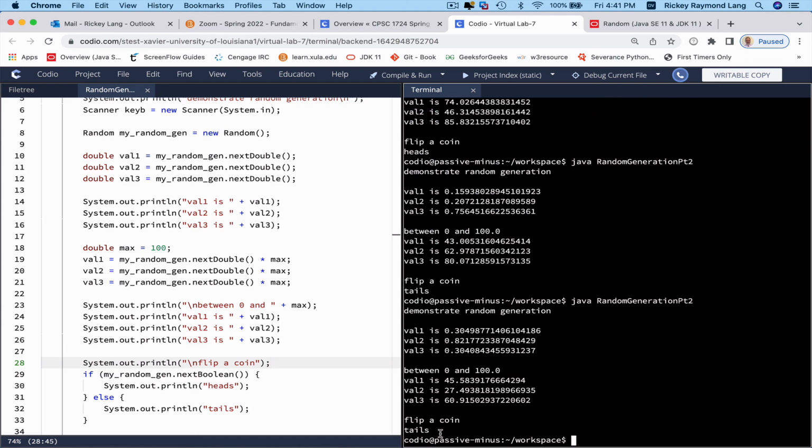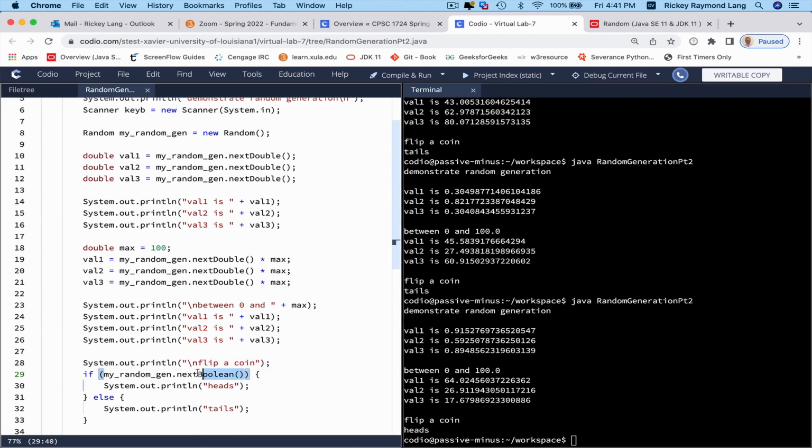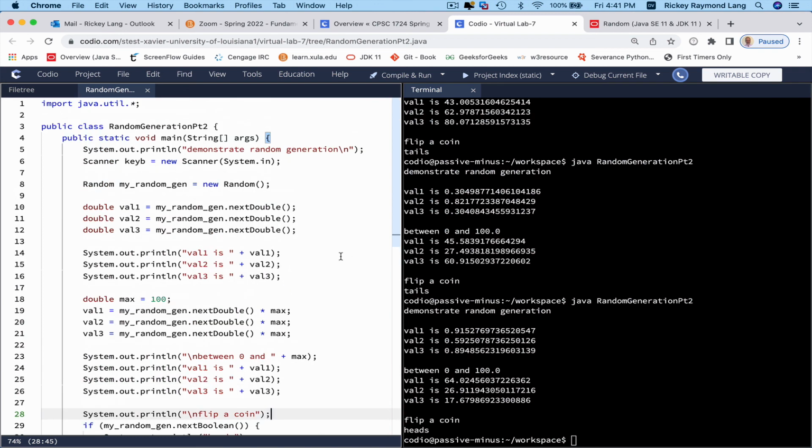So it'll be random every time. Tails twice in a row. Now it's heads again. So that's one way to use nextBoolean. That's some of the other methods in the random class.